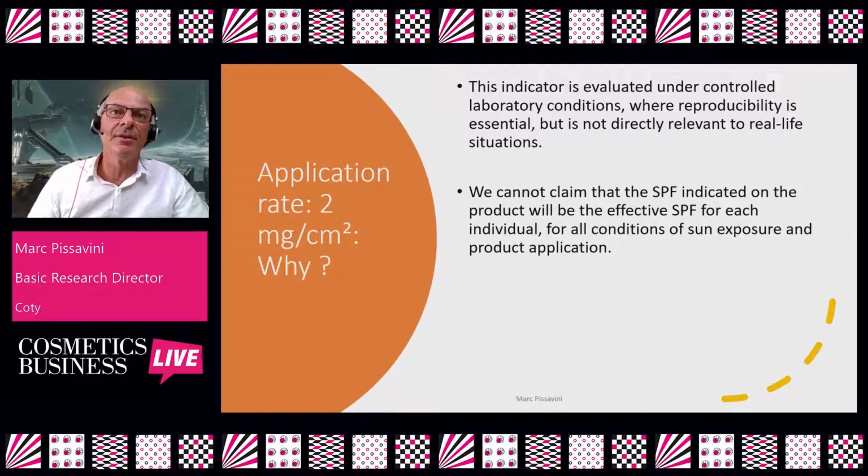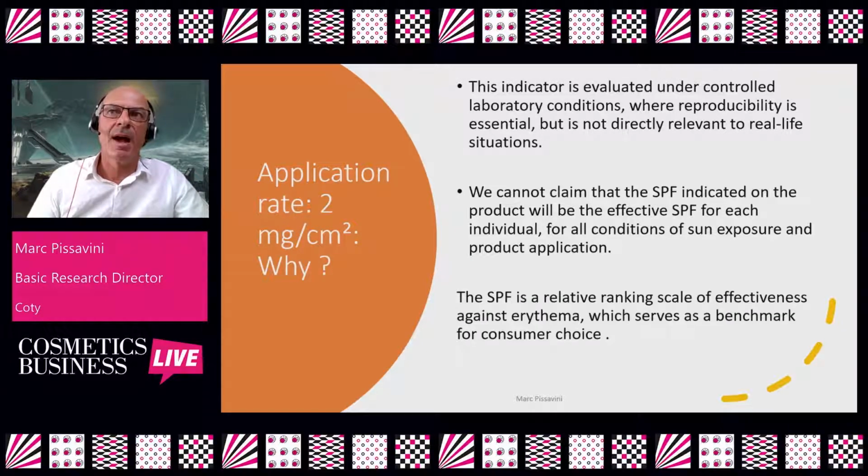Then what could be the real definition of the SPF? It is not really the MED on protected skin divided by the MED on unprotected skin. This is the technical or mathematical definition. But what is the definition if you want to explain it to someone? I think the best one is that the SPF is a relative ranking scale of effectiveness against erythema, which serves as a benchmark for consumer choice. It's just a relative scale, no more.